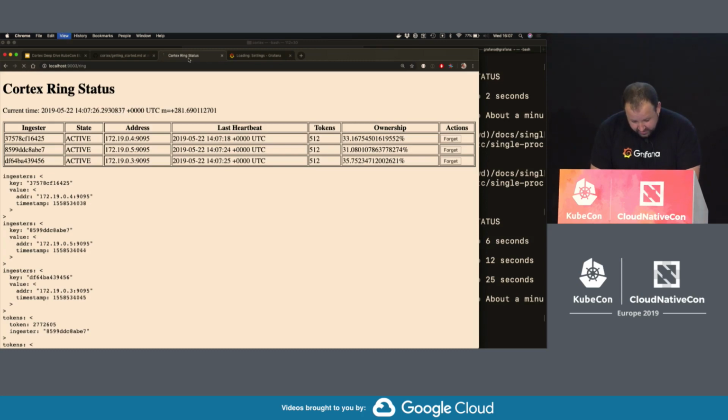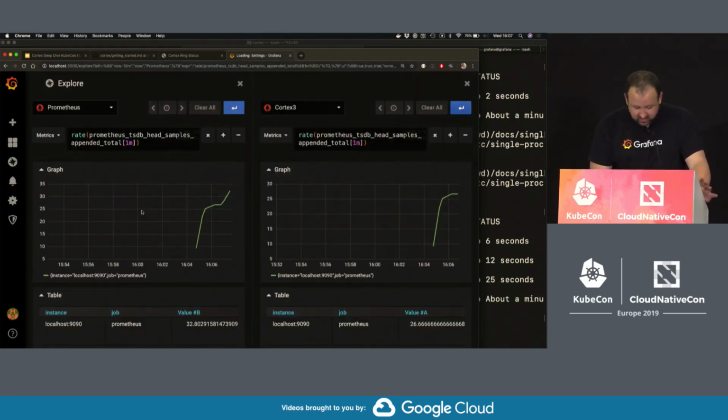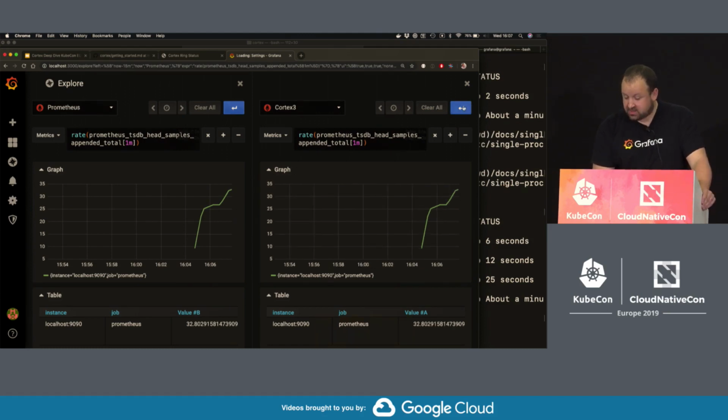So if we go into here, you'll see that there's a heartbeat being written to Consul, and that Cortex 2, which I assume is this one, the top one, is not writing a heartbeat anymore. So Cortex has noticed it's gone away. And then if we run this, you'll see that it's still reading and writing. I don't know why it's increased in throughput, but Prometheus is still working, and Cortex is still receiving the data and replicating it. And no user should notice any outage here.